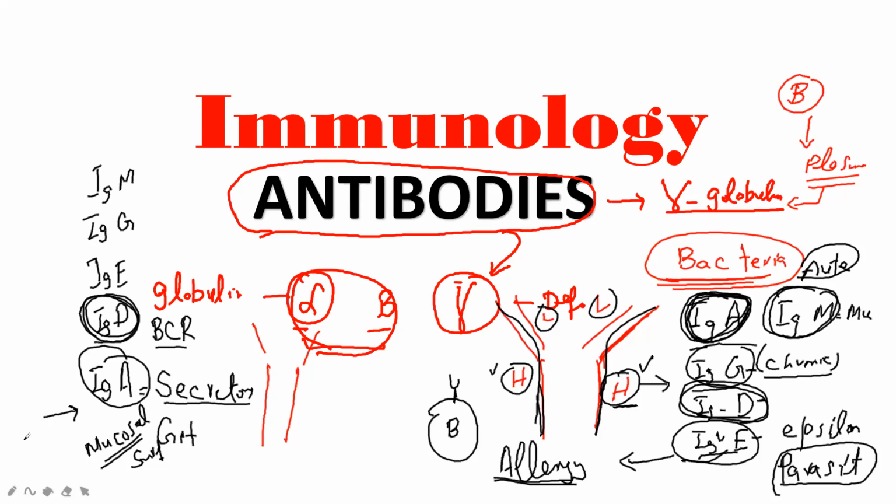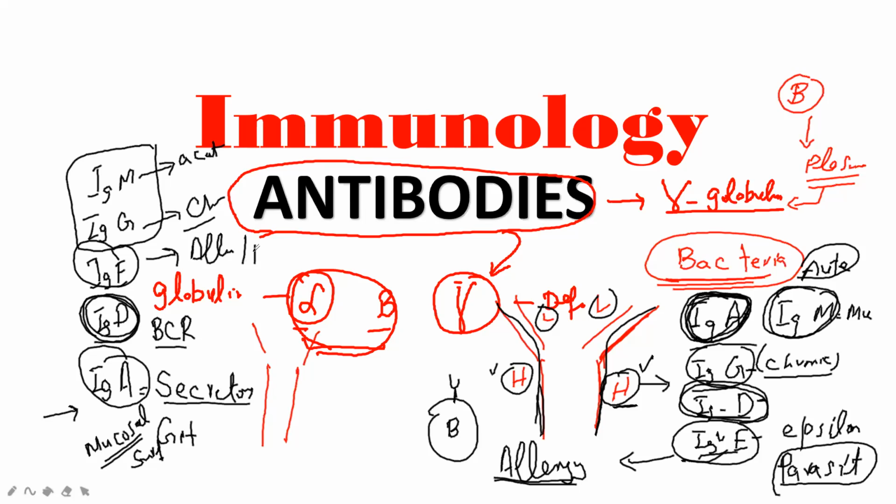Keep in mind, if IgA enters the blood, this IgA is engulfed by macrophages and cleared from the blood. IgA is not allowed to move freely in blood. Understand? So how about IgM and IgG? If the body has IgM, it means the infection is in the acute phase. If IgG is there, it indicates some chronicity. Understand? So how about IgE? IgE is for allergy, IgE is for parasites.